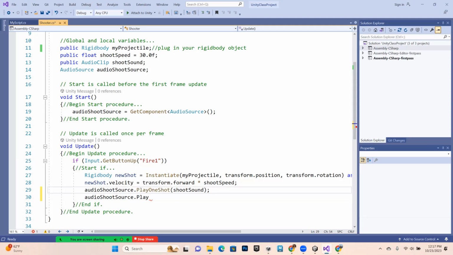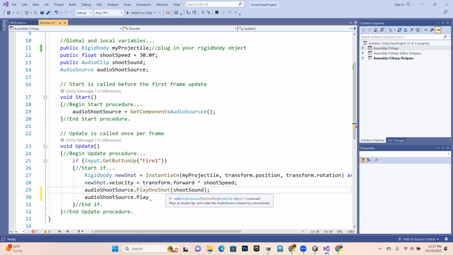And when you use audio shoot source, it's going to tell you that you're going to have play one shot, and then you have to define the clip.